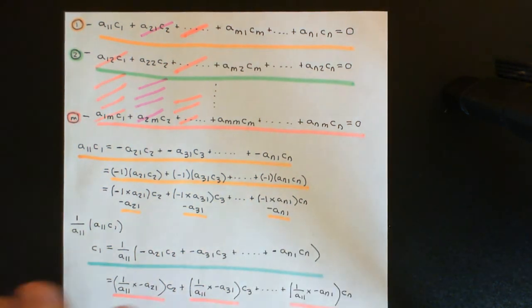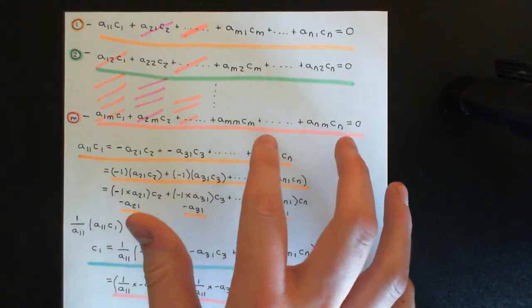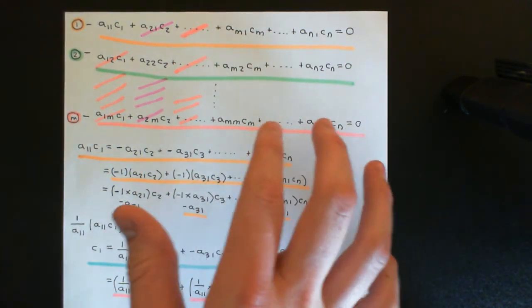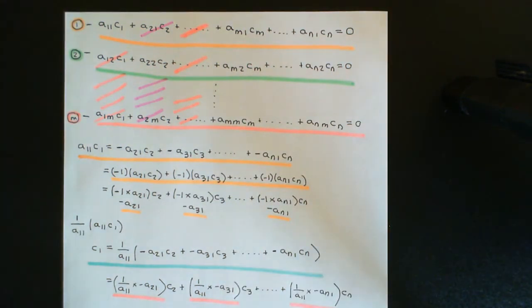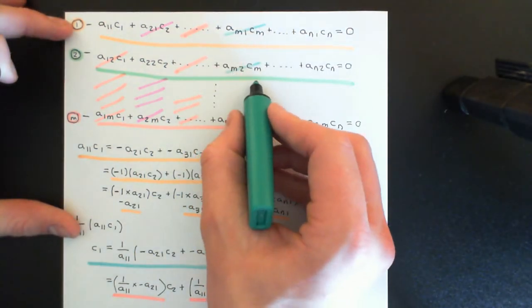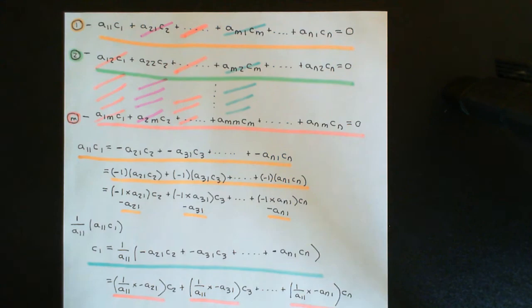And what you will then do is use this to write Cn as a linear expression in the C's that are above m, and then you'll use this to remove the nth term from all the other equations except the nth one. So only the nth one will actually remain with that nth term.